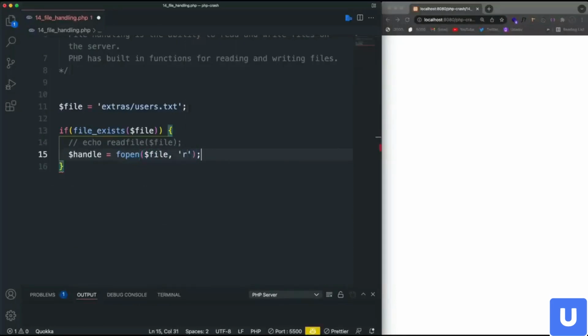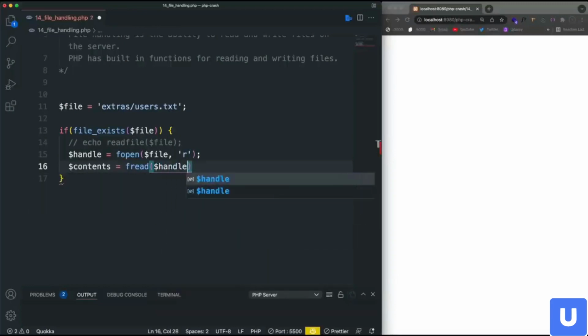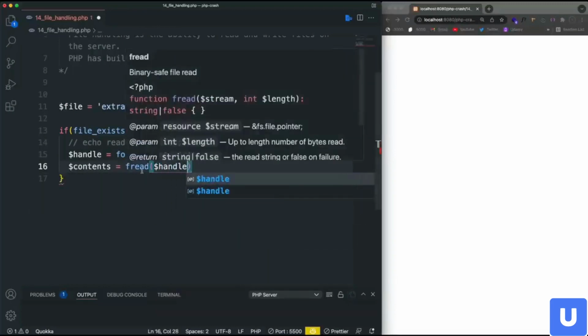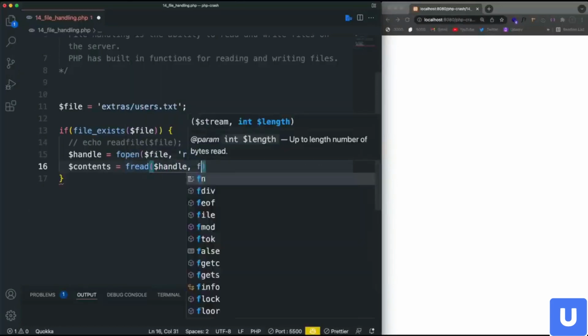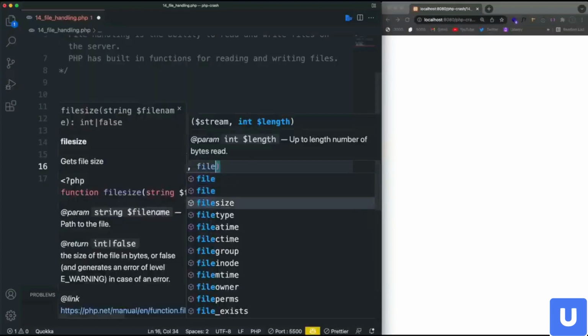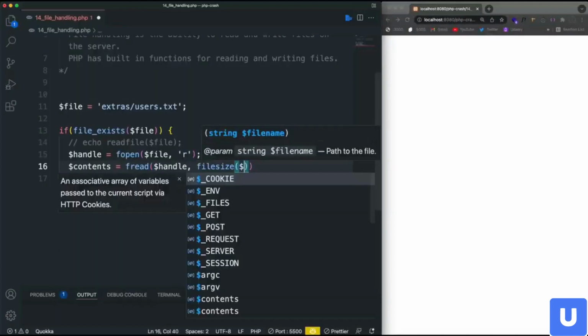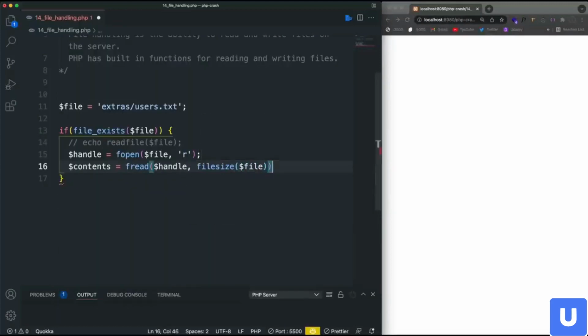But we're going to open this for reading, and then let's set contents and set that to fread. So fread is going to take in that handle that we just created. So if we look at fread here, it takes in the stream, which is the handle, and then the length. So for the length, we can use the file size. So file size, and then just pass in the file here.